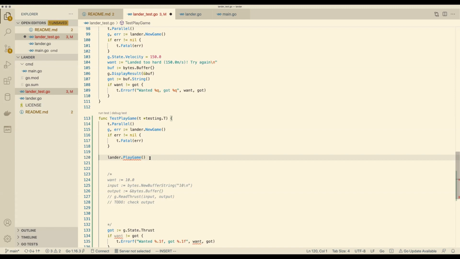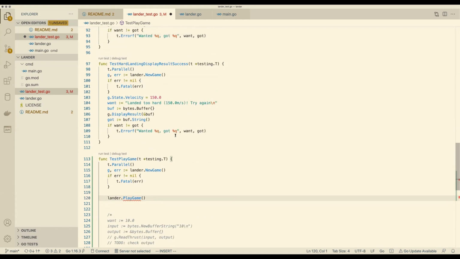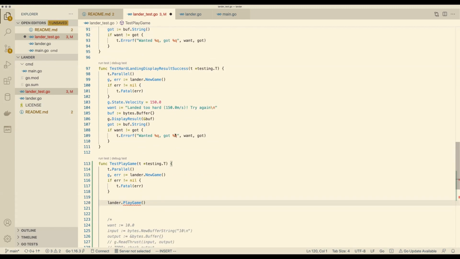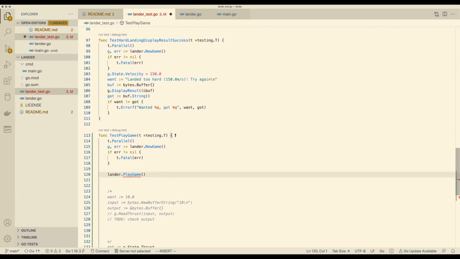What does it take? It takes a variadic number of options. What would those options be? Well, your input and output writers would be options, wouldn't they? So in the test, you can say lambda.playGame with input, fake buffer, with output, other fake buffer.